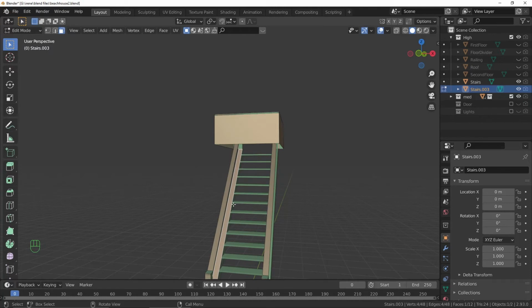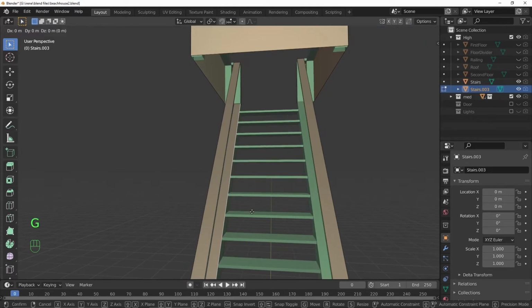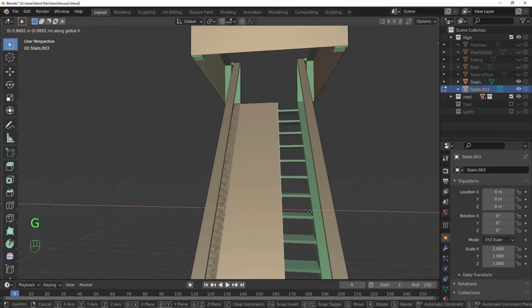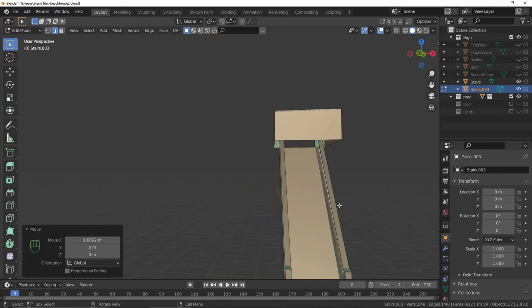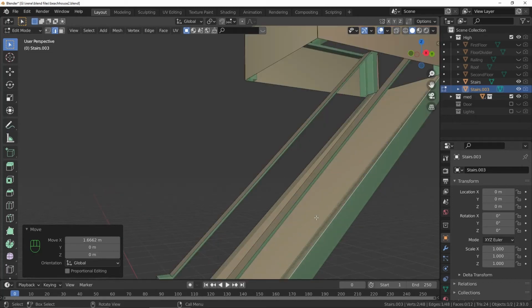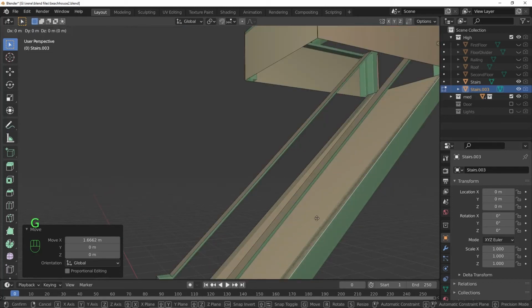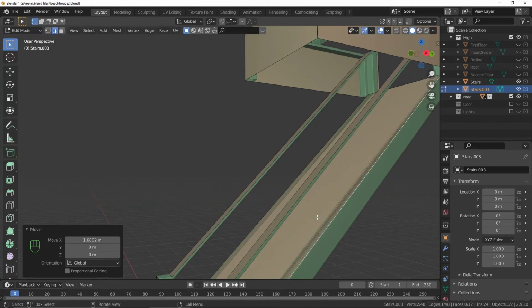So first off, we are going to go ahead and grab this edge on the X and stretch it across. And now we are going to grab it on the Y just a bit. Oops, only had one edge there selected.